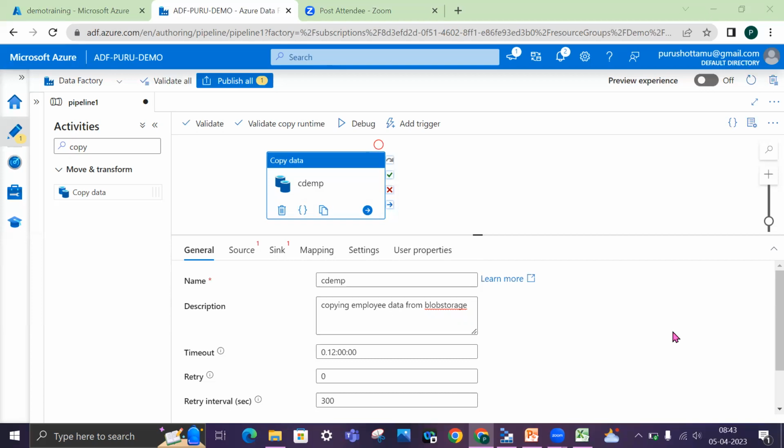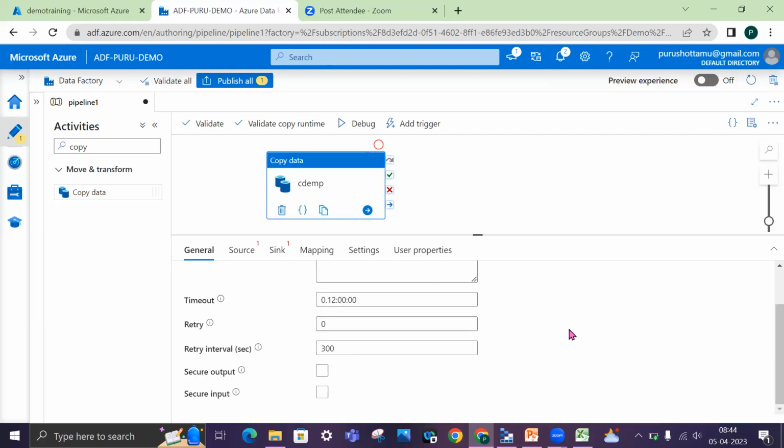The data provider has agreed to provide the data by 9 a.m., so you have scheduled the pipeline to run at 9 a.m. But he also mentioned that he is committing to 9 a.m., though in some cases there may be a delay of 5 to 10 minutes, so you can retry after every 5 minutes, till 9:30. In those cases, the timeout and the retry interval options are very, very important.